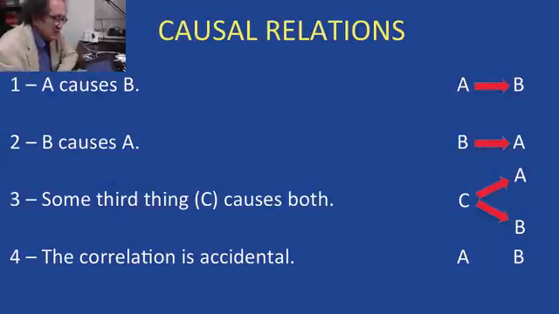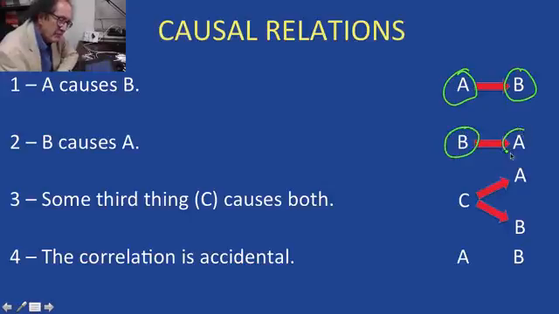And one simple rule is that when A causes B, A has to come before B. So if the first possibility is instantiated, then you have to have A coming before B. But if the second possibility is instantiated, then you have to have B coming before A. Now, in the last 2, you can have them on any temporal relation you want. But if A comes before B, then you know that B doesn't cause A. And if B comes before A, then you know that A doesn't cause B.